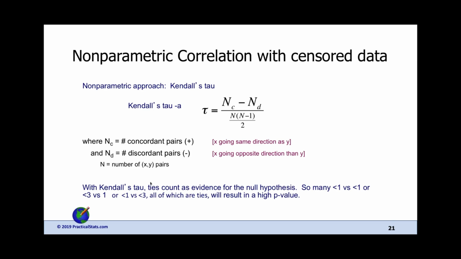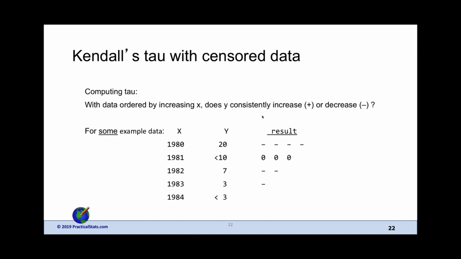This is the equation for Kendall's tau A. Usually with censoring, it's actually Kendall's tau B that's used. But the important thing here is that you're looking at the number of concordant pairs of data. These are pairs of data where as you increase in X, the Y also increases, minus the number of discordant pairs, where when you increase X, Y goes down. So that's the statistic that's used. You can do that whether or not data are censored.